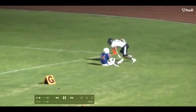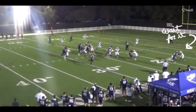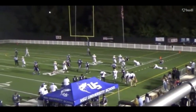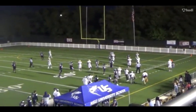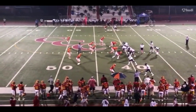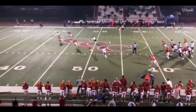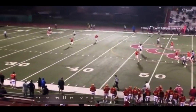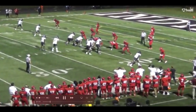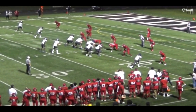It just reminds me of a Ja'Marr Chase, as I look at him as a sophomore, he has good speed. It's not like his body type is unbelievably freaky like a DK Metcalf, but he's a guy that just gets open down the field, can break away and make really contested catches. And it's funny, in Cincinnati, Ja'Marr Chase looks even more shifty than he looked at LSU. But the question for Inniss is going to be his cutting ability, and I think he certainly has the ability to do that.